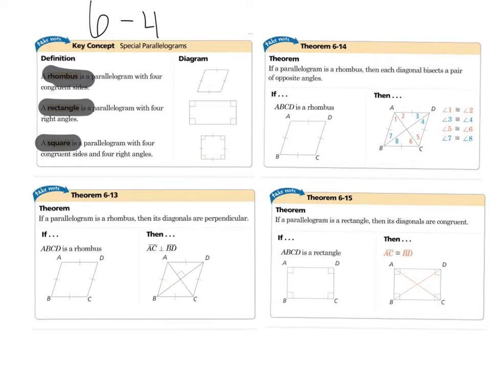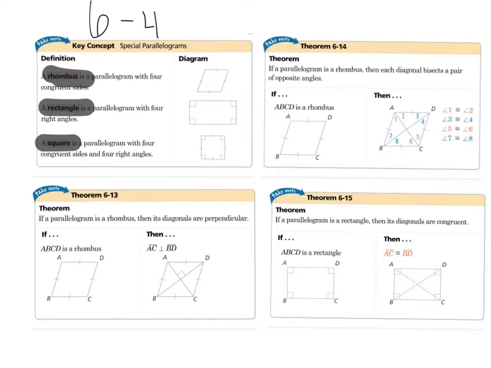So for example, a rhombus still has the same characteristics as a parallelogram, but it doesn't have the same characteristics as the square does. However, they do both share the parallelogram. So it can get a little confusing, but just remember that all 3 of these are parallelograms. They're all quadrilaterals, but they all have distinct differences between them that make them different than the others.